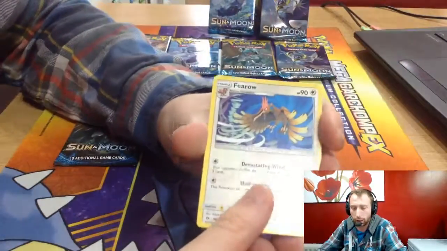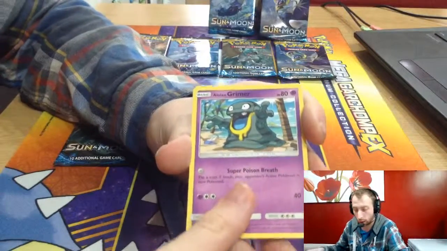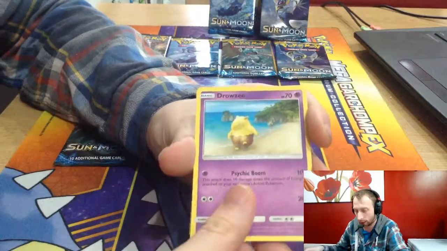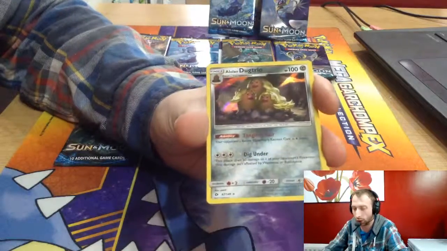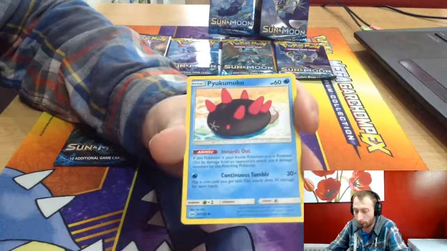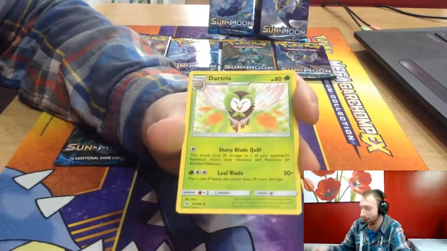I wonder what it's going to be. Fero. Spiro. Alolan Grimer. Rowlet. Drowsy. A Brookish. Reverse artwork. Alolan Dugtrio. Fighting Energy. Pukemuku. Great Ball. Dark Tricks.